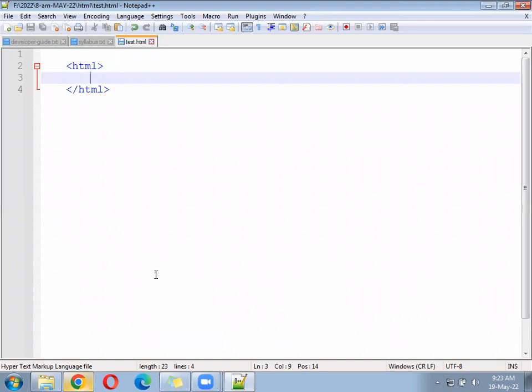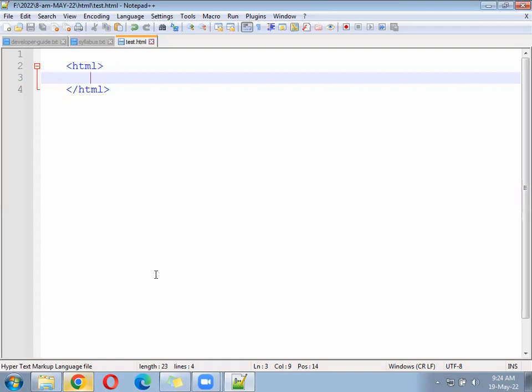So your compiler will be ready to understand the HTML code and execution will be fast. In a single-line definition, we write HTML at the first line to inform the compiler that this document belongs to HTML and to execute fast. Your compiler will understand and execution will be quick.